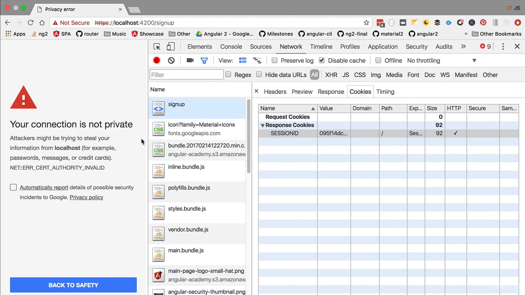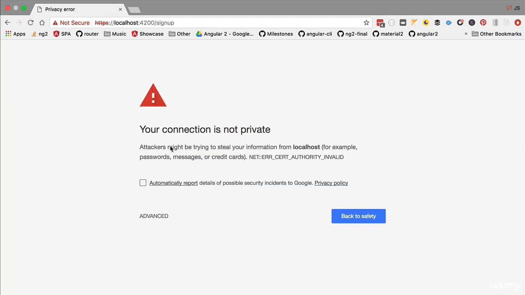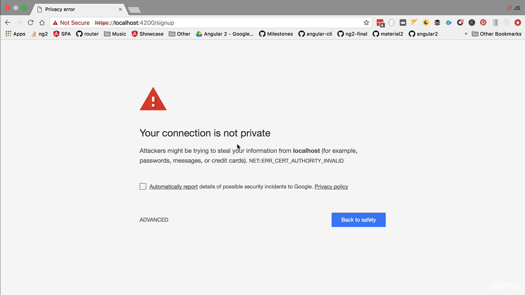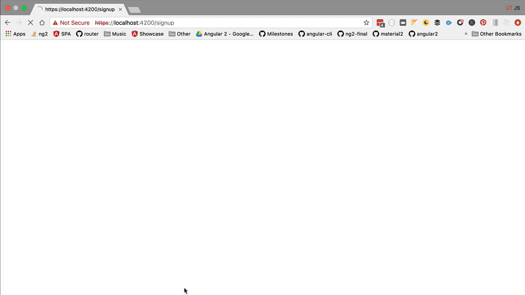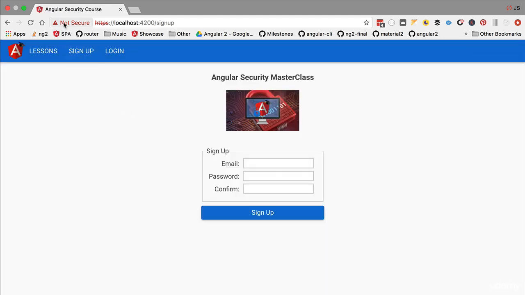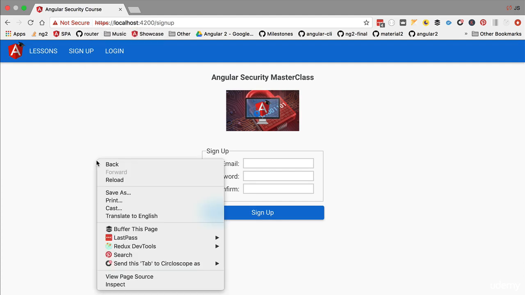We're going to have here a warning at the level of the browser. It's going to say that your connection is not private. So this warning is being shown because the certificate that we are using in this server is not recognized by the Google Chrome browser. And that's normal because it's a self-signed certificate. It's not a certificate signed by a certificate authority that is recognized and registered in the Chrome web browser. So we are going to click here the advanced options and we are going to select proceed to localhost. We're going to have here this warning saying not secure, but we can now access the application just like before.